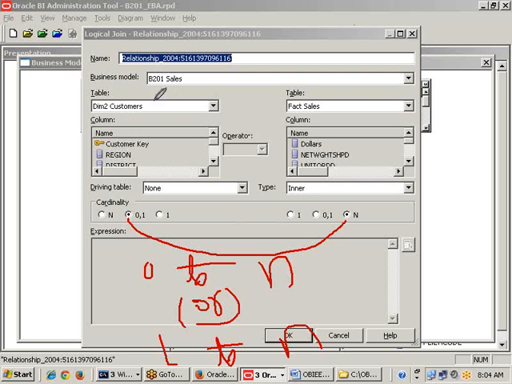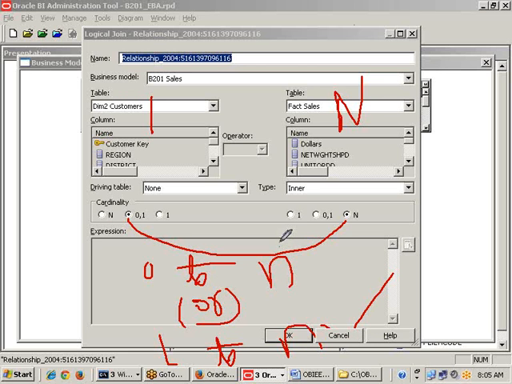Because our requirement also, our customer one record is mapped with what, sir? N number of records of the fact sales. One customer may have n number of transactions. So a one to many relationship is available, and one to many is qualified by 0, 1 to n. That is the reason we'll ignore that one. You got my point, sir? Right.